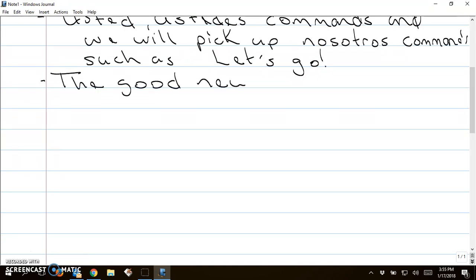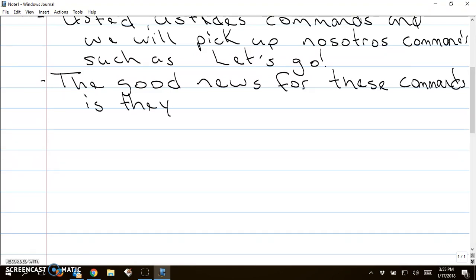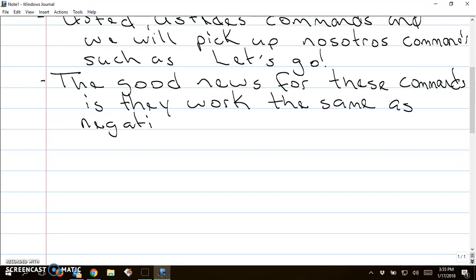The good news for these commands is they work the same as negative tú commands.